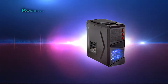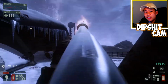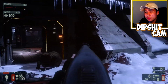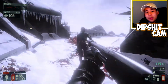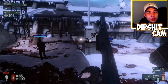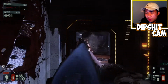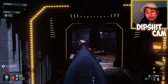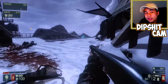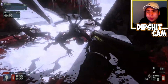Now for the case, I went with the Rosewill Galaxy O3 ATX mid-tower case for only $30. This sleek ATX mid-tower has 3 fans pre-installed. It actually has one blue fan installed in the front, which looks pretty cool. The top mounted I/O features one USB 3.0 port, 2 USB 3.1 ports, and audio mic in and out jacks. It has 3 external 5.25 inch drive bays. It has 4 internal 3.5 inch drive bays and 1 internal 2.5 inch drive bay for your SSD. And it has 7 expansion slots. Anyways, this is a pretty dope case for this price point, and I highly recommend picking it up for this budget build.